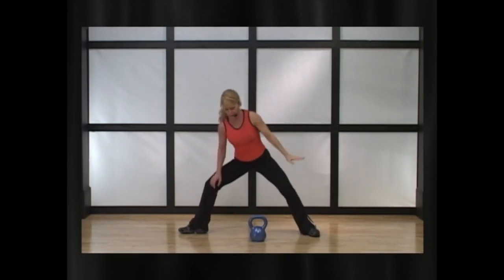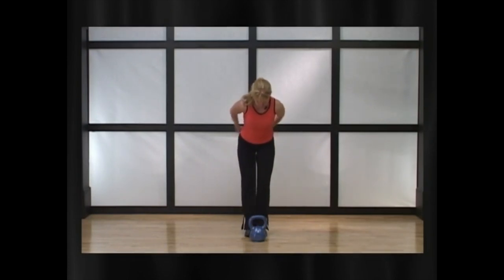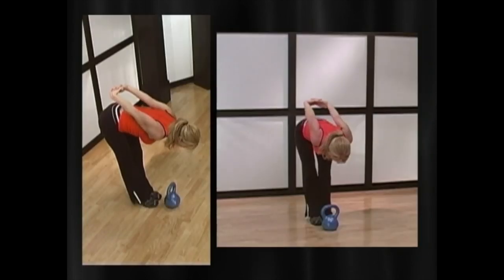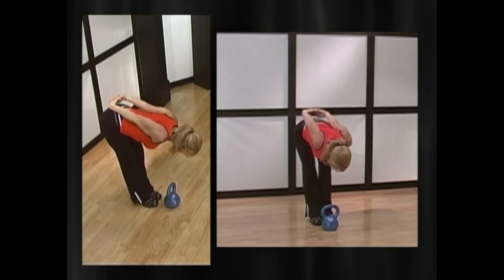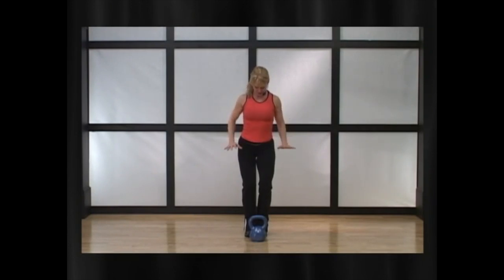All right, you're going to bring it right back to the center right here. Walk your feet in right here. Bring your hands behind your back and just lean down. Now, if you don't want the pressure on your knuckles or fingertips, just fold one hand in the other or grab a thumb and pull those arms up behind your back. Squeeze the shoulder blades together. Abs are pulled in. Push those hips back. Nice job. Come on up slowly. Going to grab some air with the knees bent. Inhale. Exhale. Push those hands down. Inhale. And exhale right here.